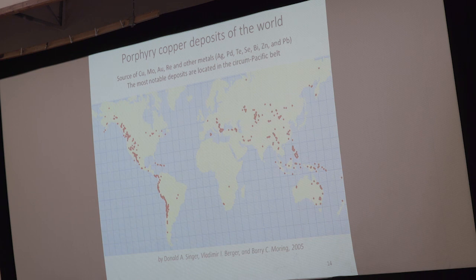Okay, let's now move on to an application of PXRF for prospecting of porphyry copper deposits. To begin with, I shall mention that porphyry copper deposits presently supply nearly three quarters of the world's copper, half the molybdenum, about one fifth of gold, mostly uranium, and minor amounts of other elements. The most notable high-grade deposits are located in the Circum-Pacific zone. The clusters of the porphyry copper systems are associated with the active subduction zones, defining linear belts.